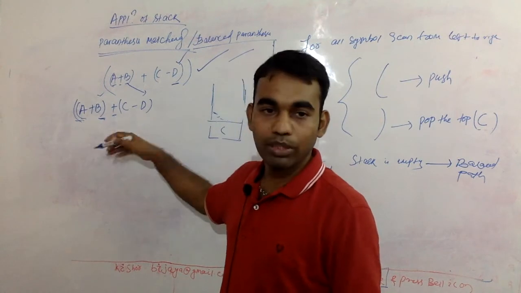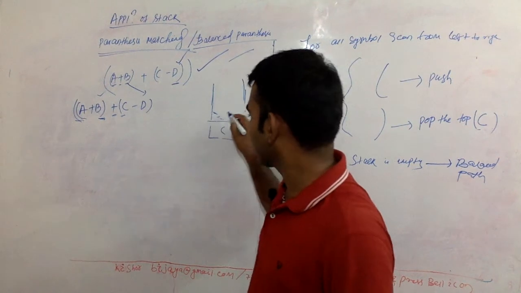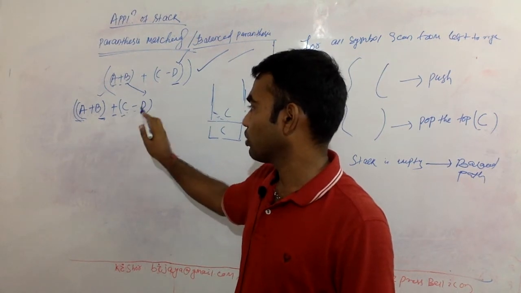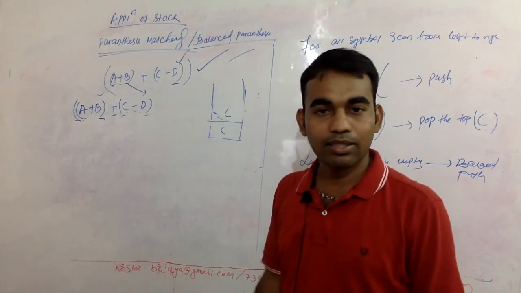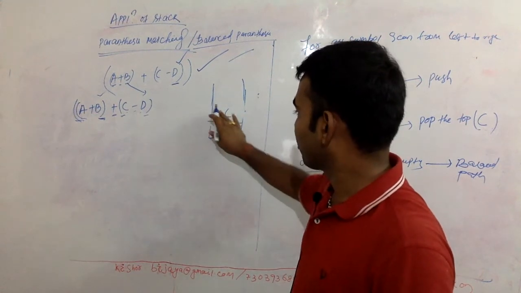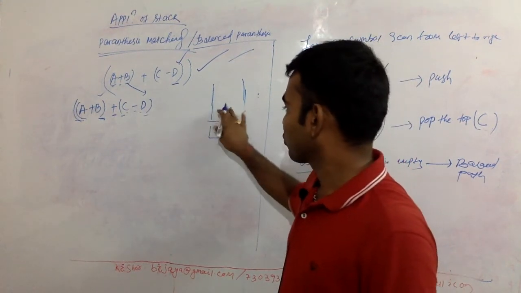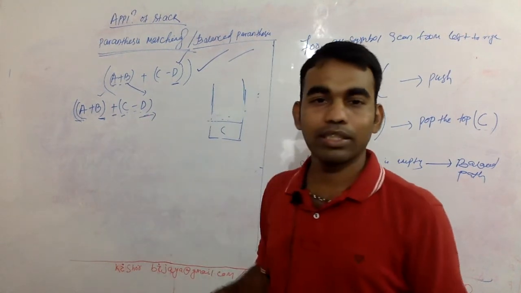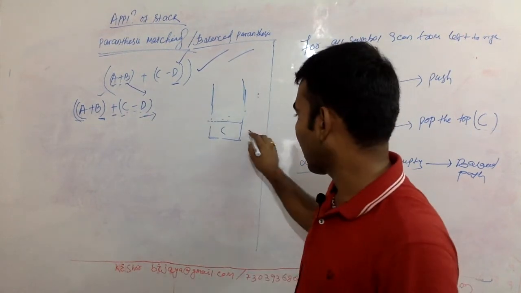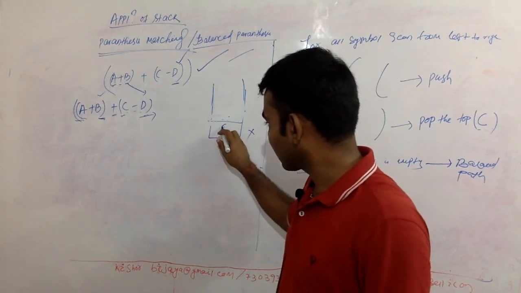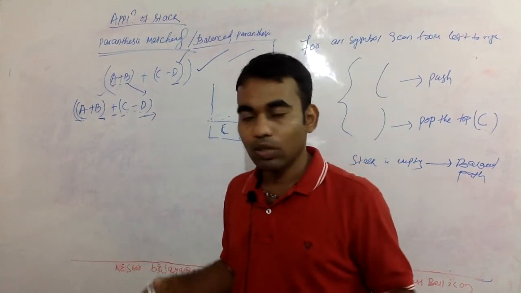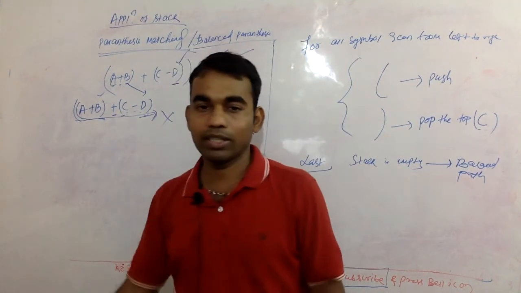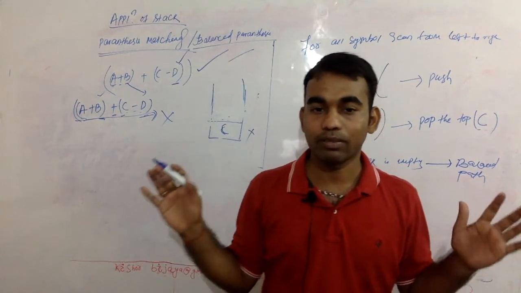Then now plus is coming. We don't need to do anything. Left parenthesis, push it into the stack. C, nothing to do. Minus, nothing to do. D, nothing to do. Then a right parenthesis is coming. Then what will you do? We will pop this particular left parenthesis. So now we are done with this particular scan. Now we will check whether the stack is empty. The answer is no, the stack is not empty because it contains a left parenthesis. So then we will say that this given expression is not in sync, or not a parenthesis matching.